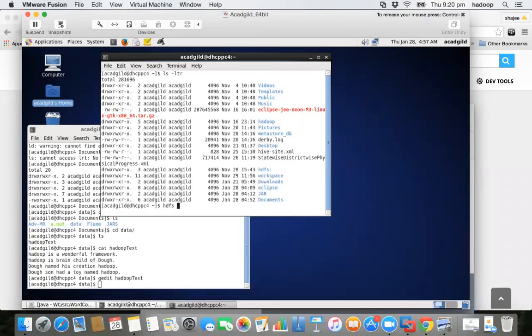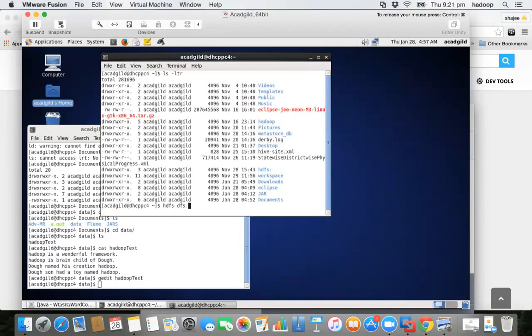This is the first and foremost thing that you need to know. Initially you may not be able to relate to it, and you might make some mistakes, but that's fine. Just throw in whatever you feel like, so that we can correct it or play around with it. Great. So now let's use hdfs.